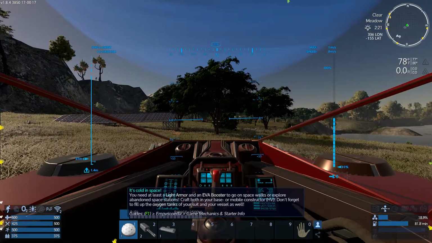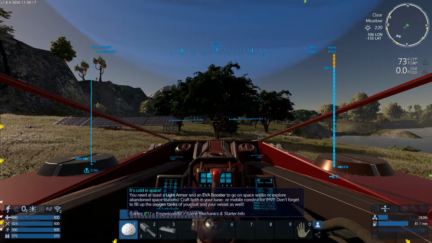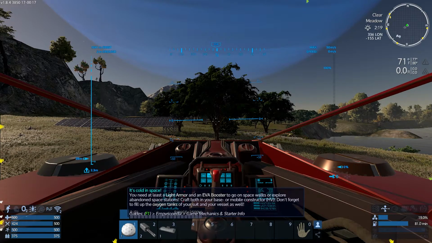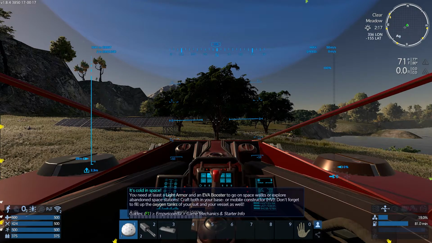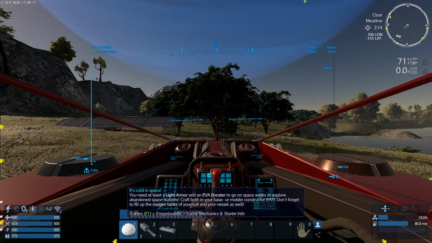There we go. It's cold in space. You need at least light armor, about 2.5-ish, and an EVA booster to go on spacewalks or explore abandoned space stations. Craft both in your base or mobile constructor on an HV. Don't forget to fill up the oxygen tanks of your suit and your vessel as well.